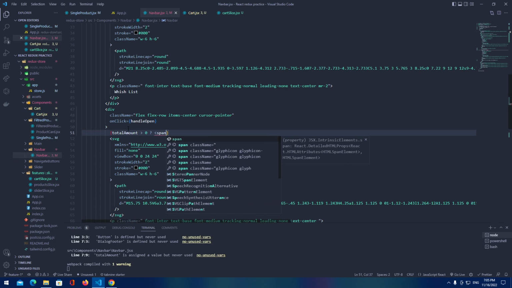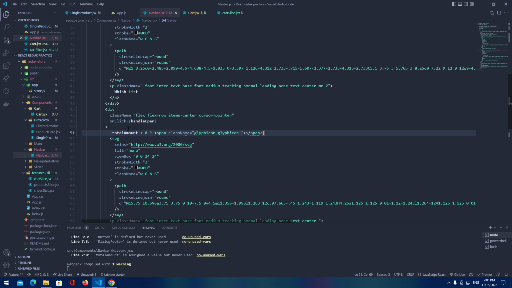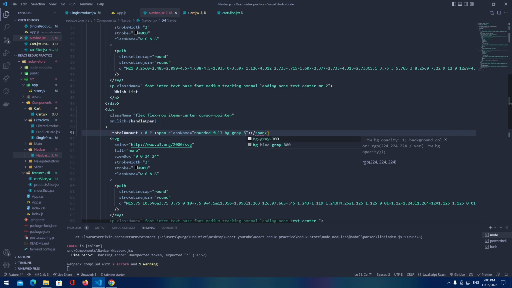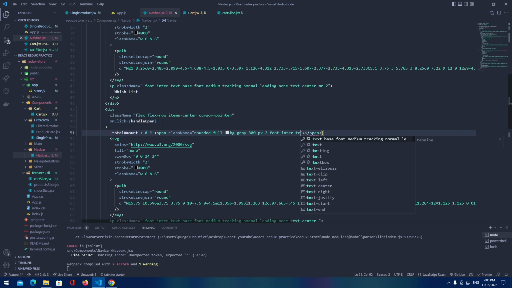Display as a span element. Span gonna have a class name. We're gonna round it, and inside that round element we're gonna display that total amount. So that is gonna be full background gray 300, padding left right 2, font inter and text small.